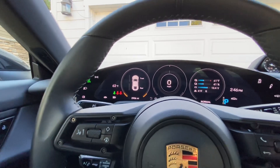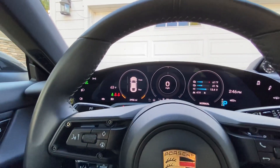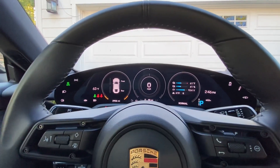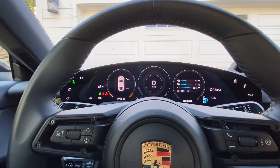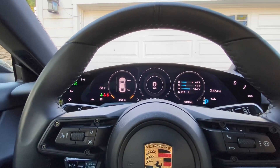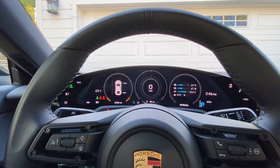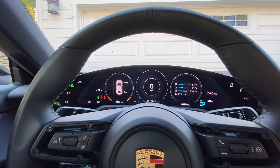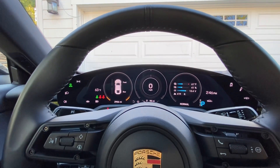In the Taycan, there's a completely different theory. By default, the vehicle will have no recuperation — zero recuperation — when you lift off the accelerator. What will happen is your vehicle will just coast. An object in motion staying in motion is more efficient. The Taycan is very efficient going through the air, with a very low drag coefficient and low rolling resistance. On the freeway, your car will basically maintain the speed it's going at.